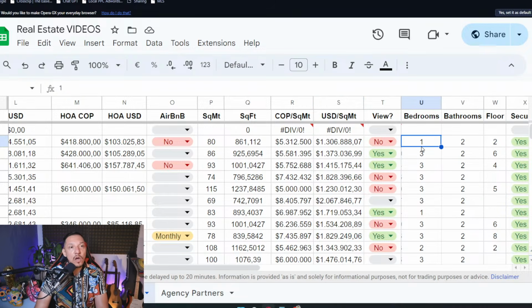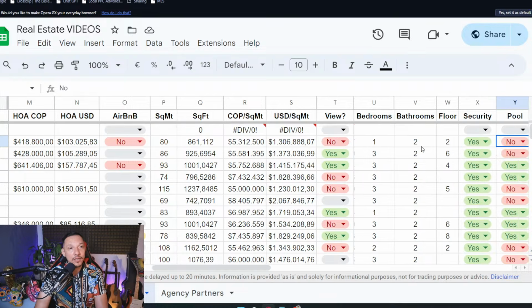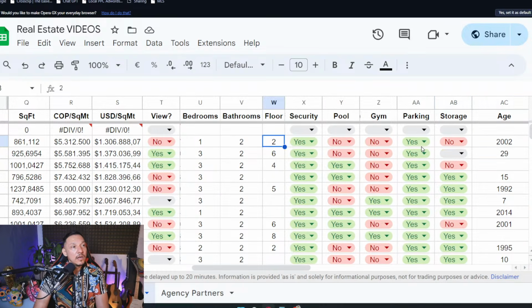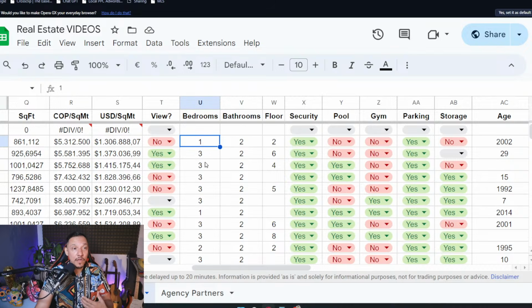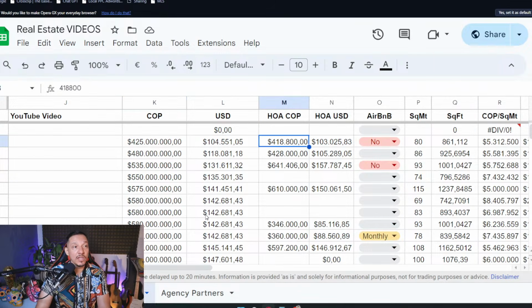Has no view, has 1 bedroom, 2 bathrooms. I don't think I'd be interested in this very much, because the amount of money you can make with a 1 bedroom is less than a 2 or 3 bedroom. On Airbnb, you make more money with more beds. For example, $2,500. All of my apartments are 2-bedroom apartments, which could fit 4 people. So $2,500 divided by 4 people per month, the opportunity to make more money is there for me. This 1 bedroom would be maybe something that I would want to live in, right?